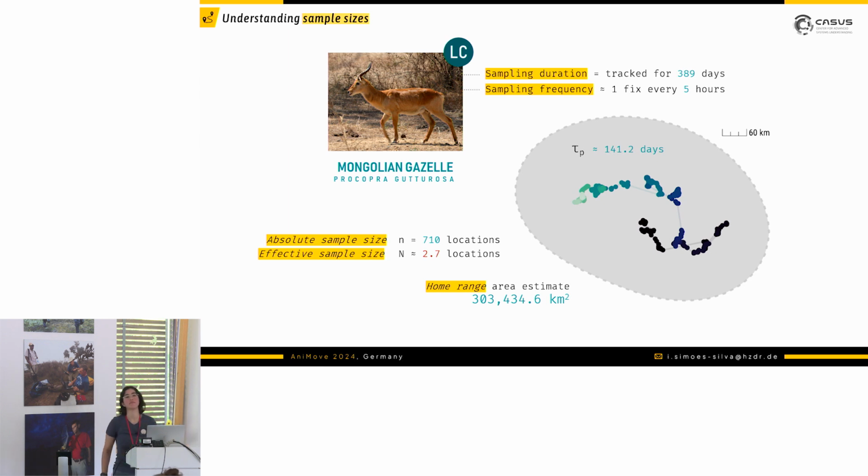How do you actually calculate that tau p? Sorry? That time required to cross the home range. How do you calculate that? When we're doing the CTMM model selection, it's calculating the effective sample size from that. No, I mean, from the parameters, you are also estimating the home range size as well as calculating the time required to cross it. How do you do that? Yeah, because it's getting an estimate of the time scale autocorrelation parameters, so you actually know what to fit, right? So the autocorrelation parameter, the tau p, is already obtained from that.